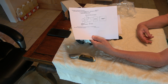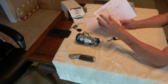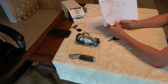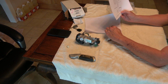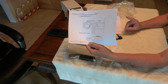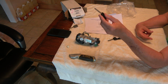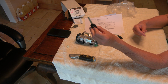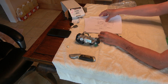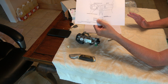Key, switch, ECM, PCM, and fuel supply. Basically, just looking at this picture, this will crank, but it will not start. How that's explained, and an earlier one that shows you where all the components are. But what it doesn't show you, and which is wrong, it makes this look like a regular key. This is not a regular key, because if you look at the profile, it doesn't have the clearance that would basically look like a skeleton key or any other type of key. But be that as it may, it's okay.